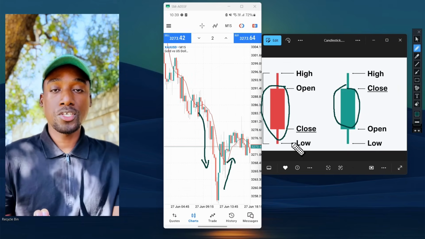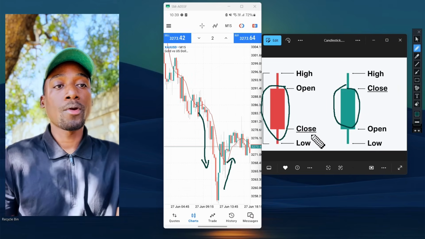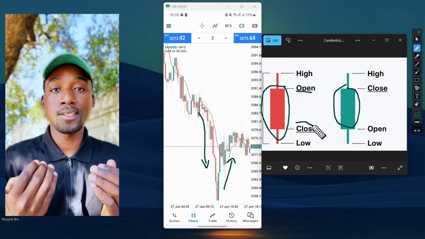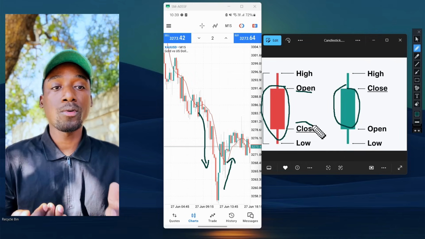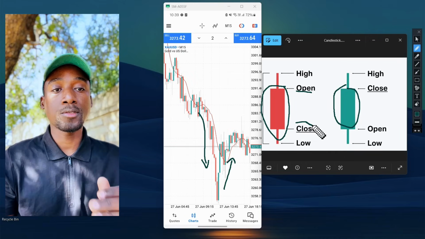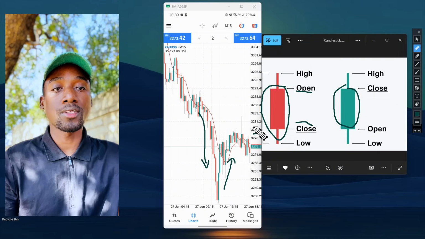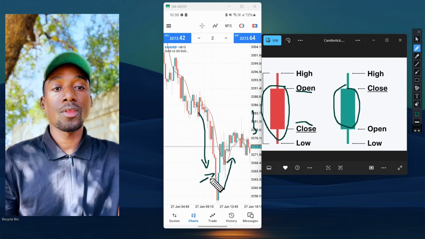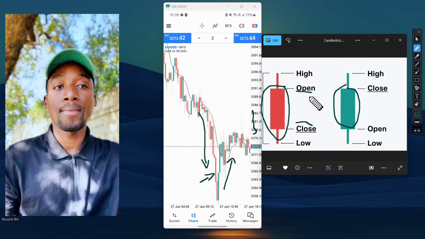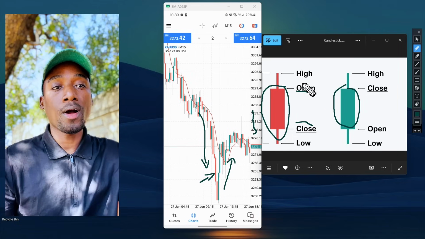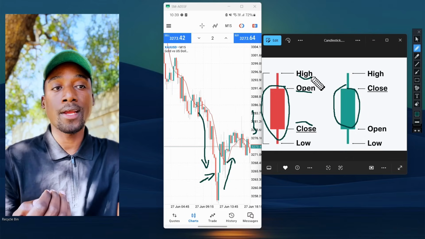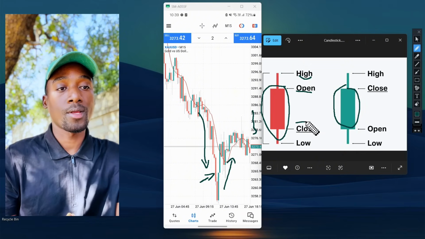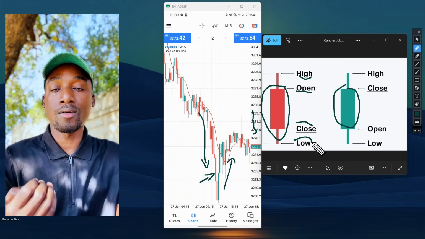Now, back to the logic: we have an open price above for the selling candlestick, and a closed price below for the selling candlestick. It's simple and easy. When we talk about the open price and closed price, we are talking about this price here. Every candlestick that you see here records the price in this way: open price, closed price. Above the open price, we have a higher price. Every candlestick that you see here has a higher price above and a lower price below.